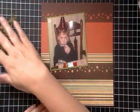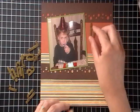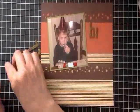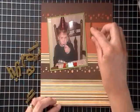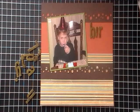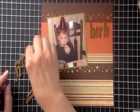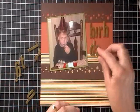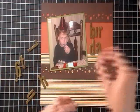And now I've already done birthday in the chipboard, so I'm just going to put that right on the front of my page. But there's lots of things that you could do with chipboard. If you watched my last episode, you see that I used the chipboard blade, or the deep cut blade, for the Cricut, and using cutting chipboard, you can use your pattern paper. And it's helpful if I spelled birthday right. Forgot the T.